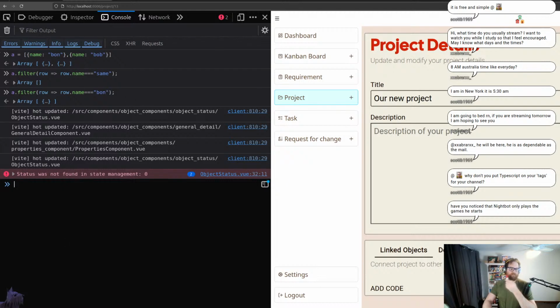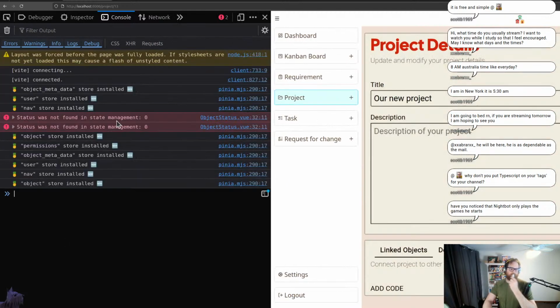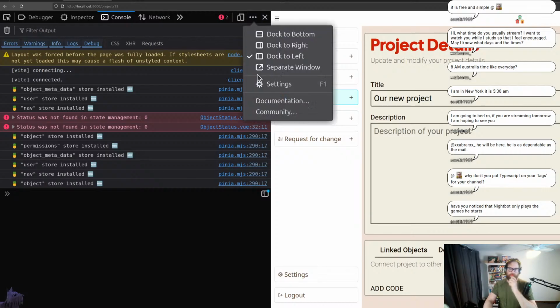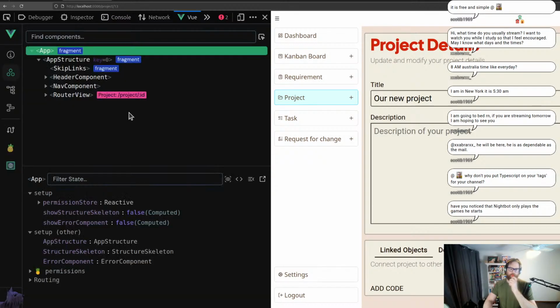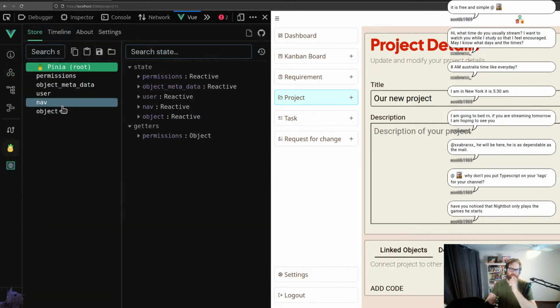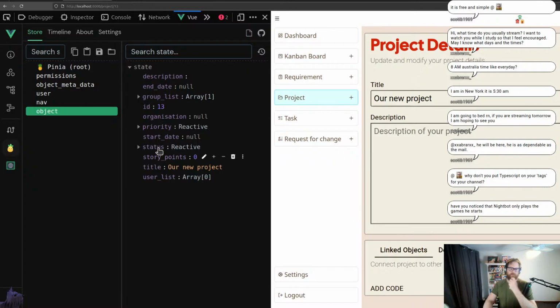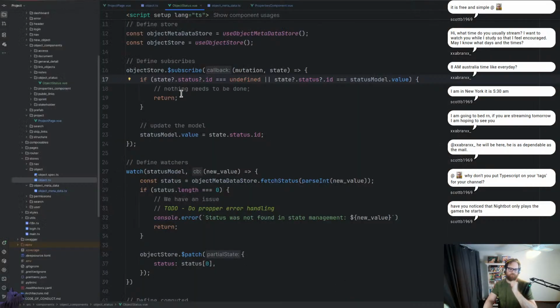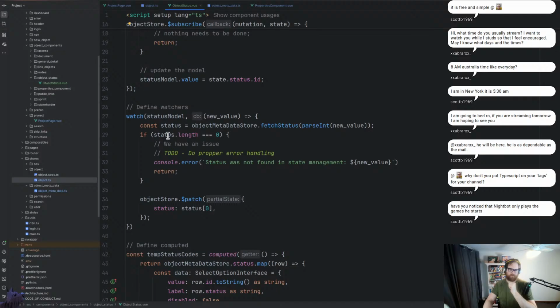All right, status not found in management, that's perfectly fine. Oh yeah, those are zeros, but now we've got the ones. And a moment of truth, whether that worked. So we're going to go to object. We're having a look at status. Ooh. Oh, it does work. Look at that. All right, so we have a problem, and this is a very quick problem to fix.